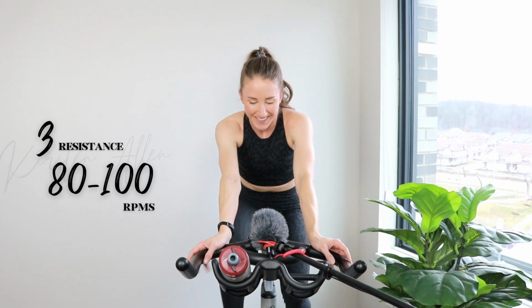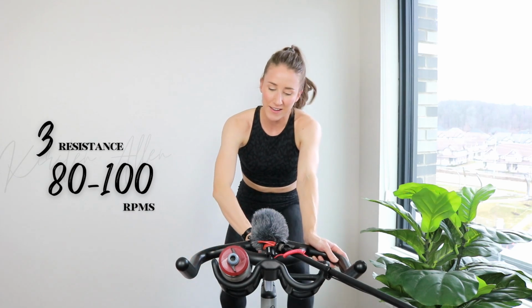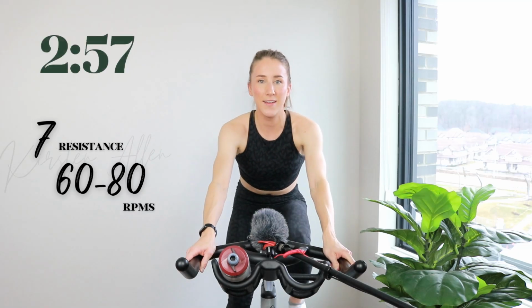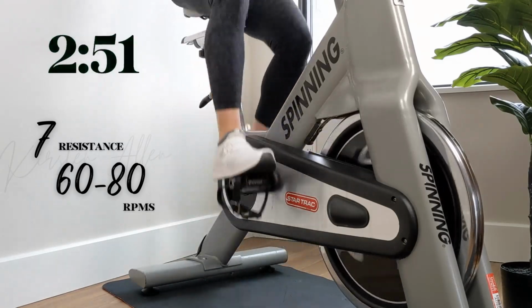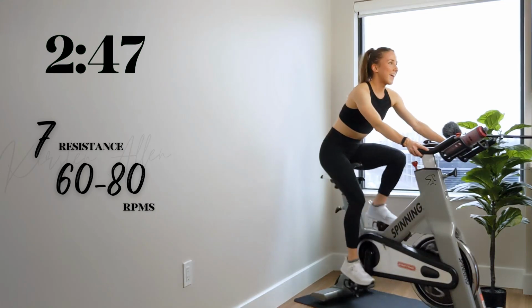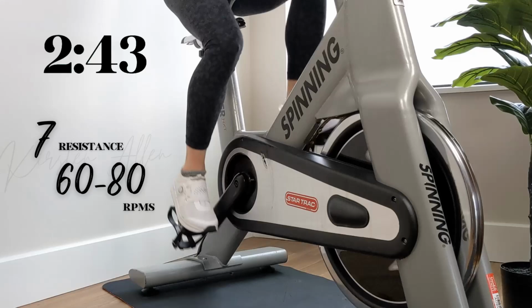All right, roll and climb, level 7. We got 3, 2, 1. Ooh, settle in right here. Light up the legs. Straighten that torso, send those shoulders down. Less than 3 minutes to go in this rolling climbing block. Then you never got a seat again.